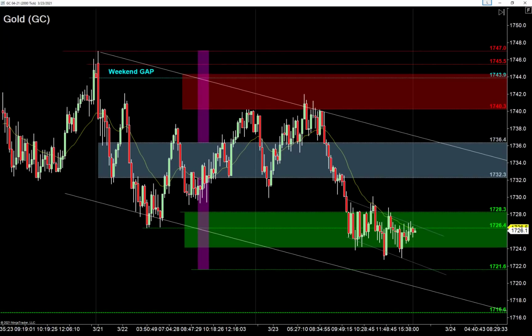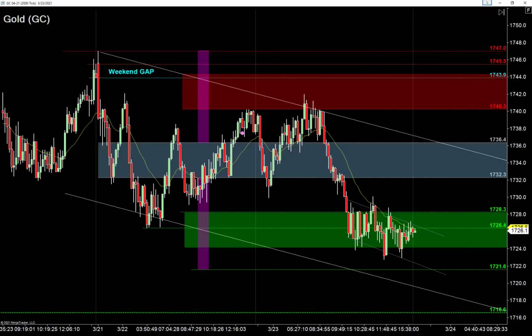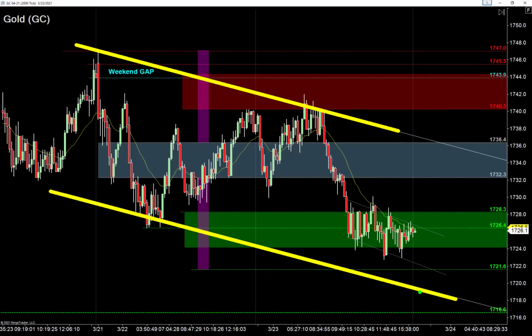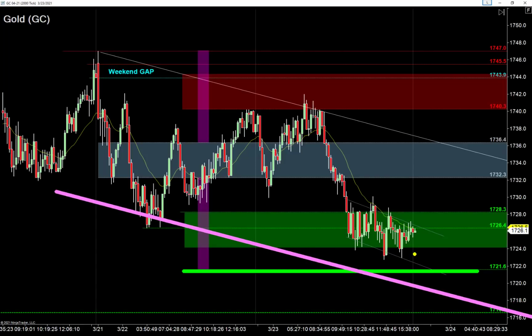So it's very simple. We've got a bear market or a range-bound market with a very significant bearish move lower. I've got my areas of support. We're marking up underneath my areas of resistance. Again, I really like the fact that we've got this pendulum swing right underneath those lows. I'm also marking up those highs and bringing it down to those lows there. You can see it's a little bit further to go. So we got the pendulum swing at 1721. I've got the low of this channel a little bit lower than that. So don't be surprised if we do go a little bit lower here.